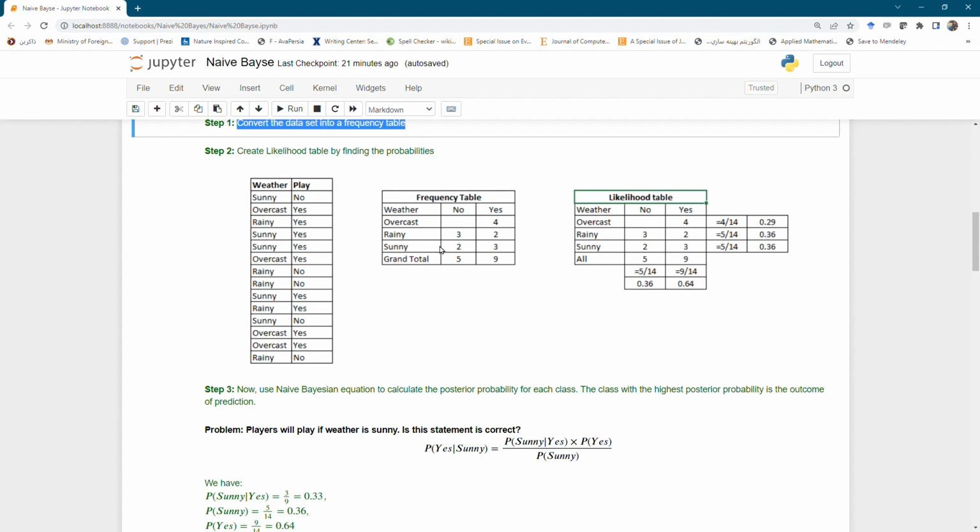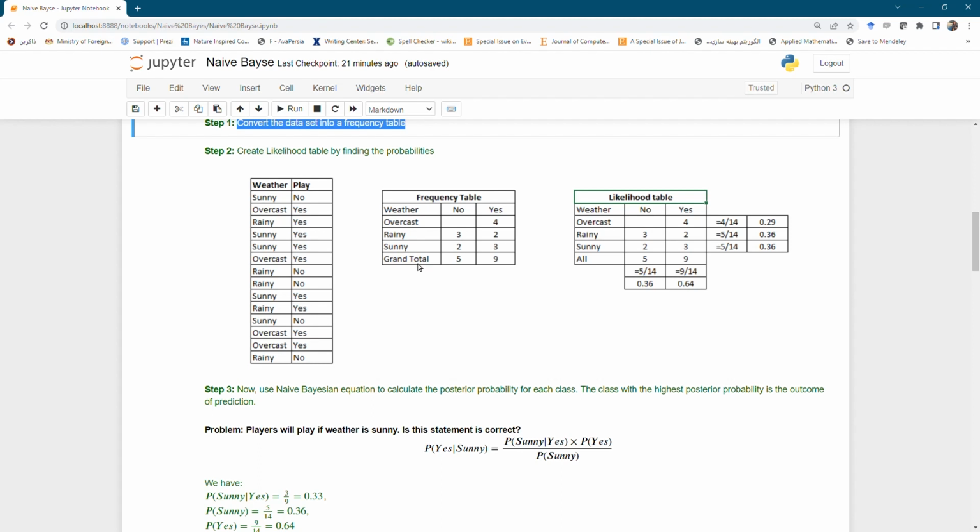Step 2: after you make the frequency table based on the input and output, you have to create the likelihood table. The likelihood is another table. After you created all these for rainy, sunny, and overcast, this is the grand total.